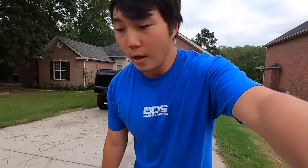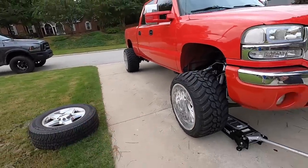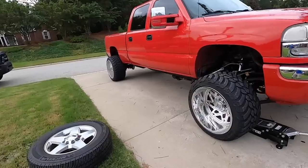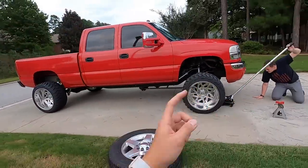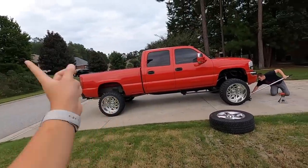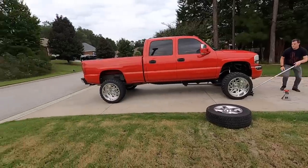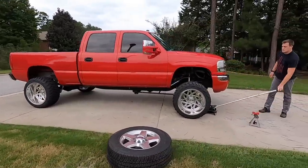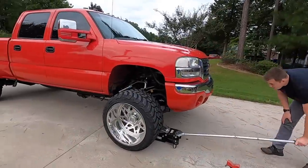I picked up my truck from the shop last week and never really paid attention to the wheels. I went and took pictures, took drone shots, all that stuff. The lip is pretty deep so I never really looked at the face of it until a couple days ago, and when I did, I realized they were facing two different directions on this side and the other side too. That wheel is pointing that way and that wheel is pointing that way. So I was like, hold up, that's not right. These are true directional wheels, so if you're looking at getting Drop Star forged, just remember that they are directional.